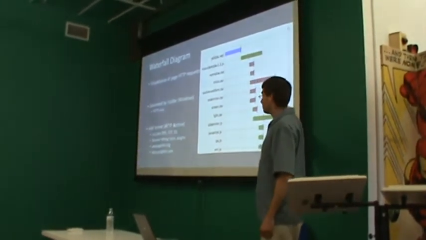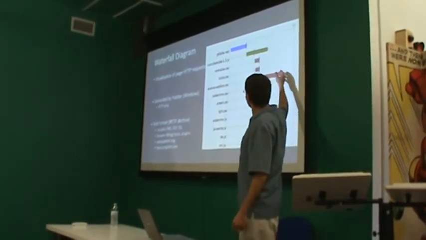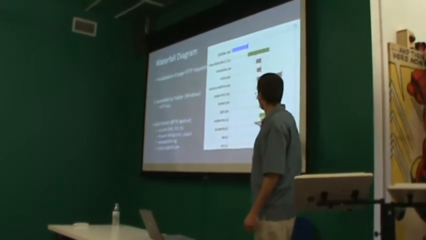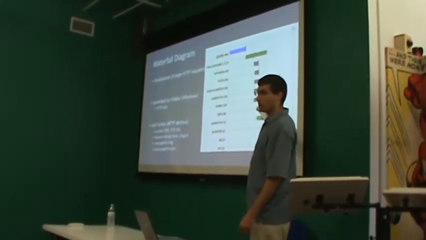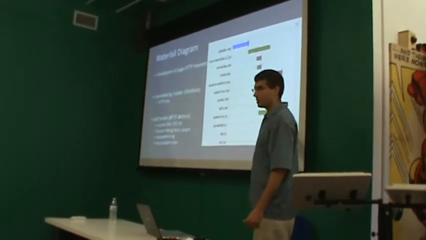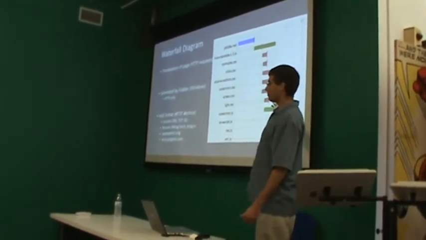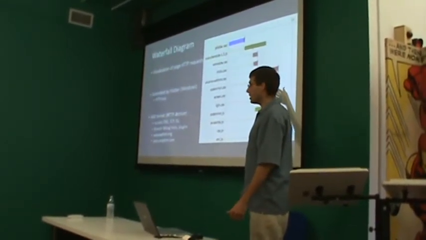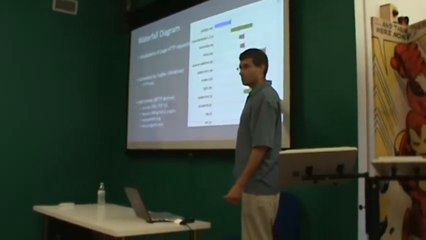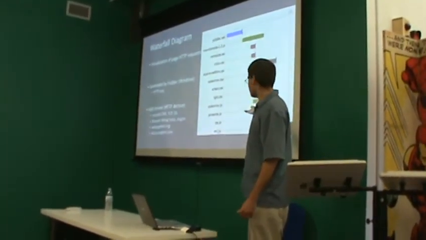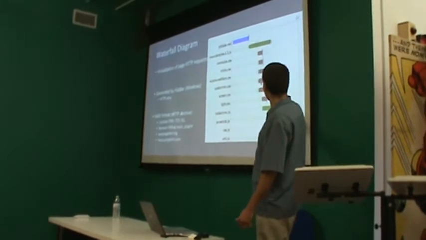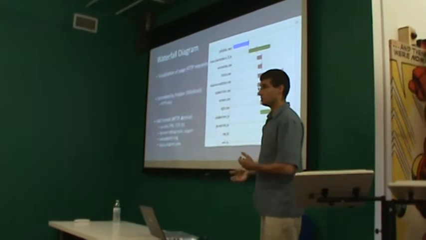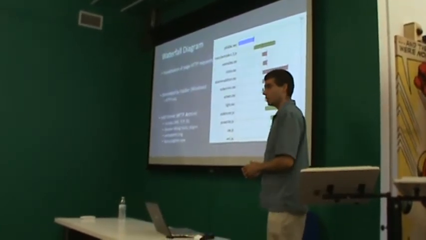A couple things I want to point out about the Fiddler diagram. If you can see these CSS files, they all have the black bar right on the end, whereas this JavaScript file has the black bar kind of in the middle. The black bar represents the time to first byte. So what you can tell from this is that these purple CSS files are probably pretty tiny, because once we get the first byte, they're done. Whereas with this JavaScript file, we get the first byte and there's an extended download. So you can see that for all those CSS files, the latency is completely the dominating factor in how long it takes.